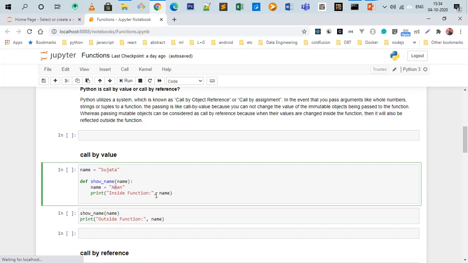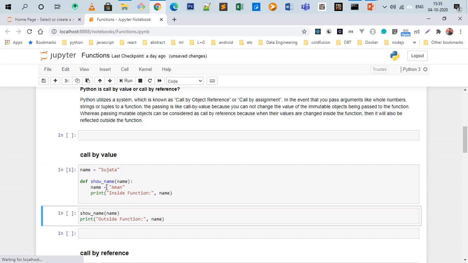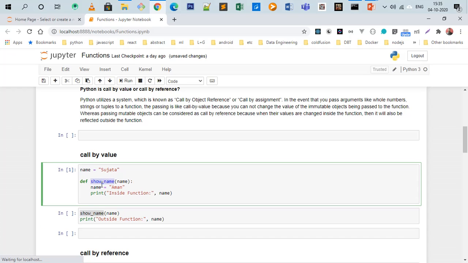So I am executing this particular cell. First it will execute show_name, then it will go here, where we have assigned a variable name equals Aman. When I initialize a variable inside a function, it will not affect the variable outside this particular scope, because this name variable is in global scope and this name variable is in the local scope of this method.